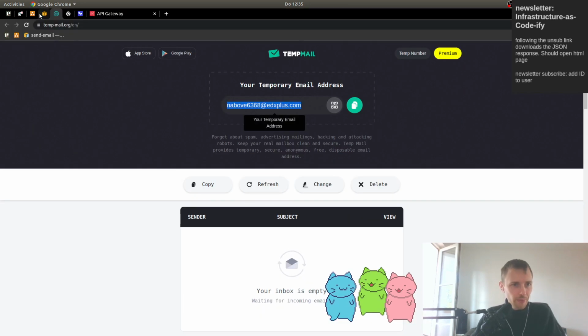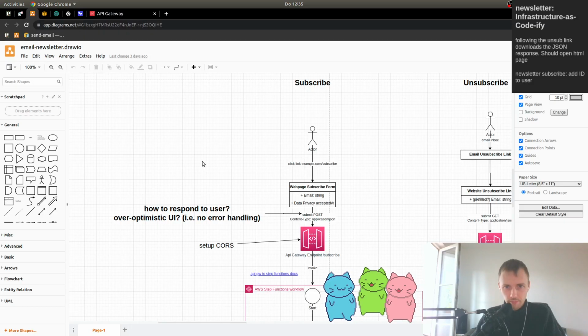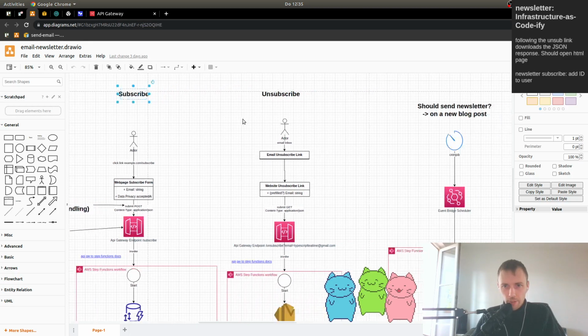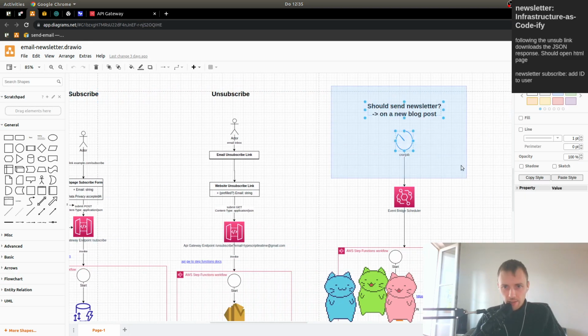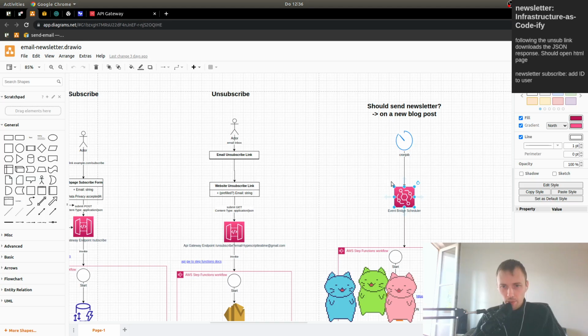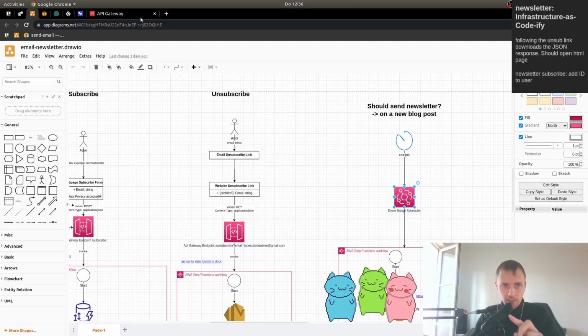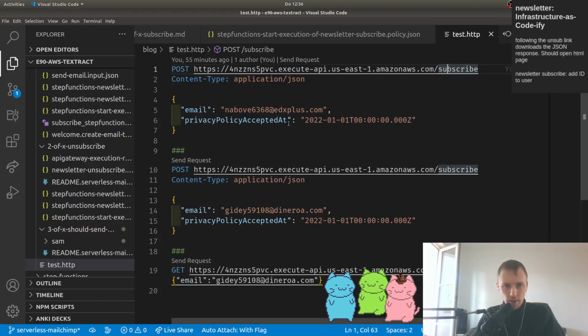So the few things that I want to do. I want to subscribe with 2 emails. I want to then simulate that we actually have a new blog post by just triggering this step function. It would normally be running on a schedule, which I think triggers at 4 o'clock in the morning, so we cannot really do anything about that. And then we double check that we have emails and they look correct. And then I want to unsubscribe at least one of them.